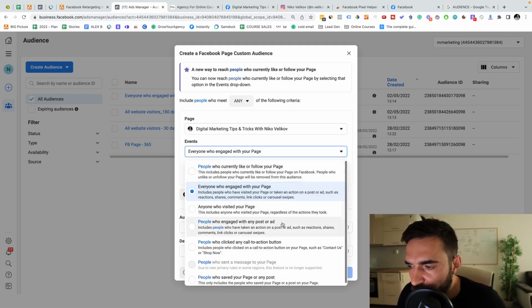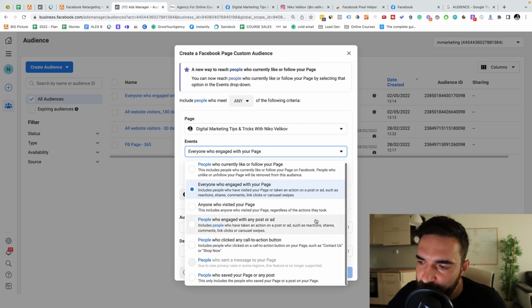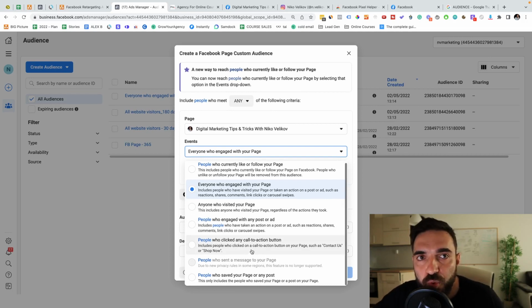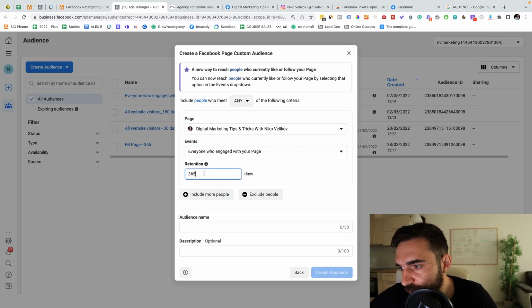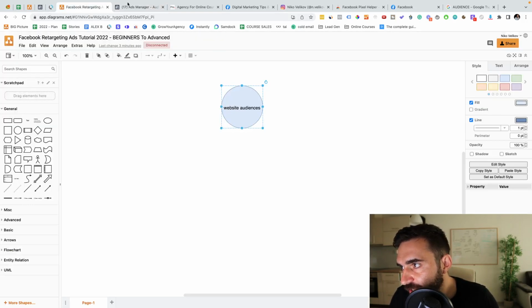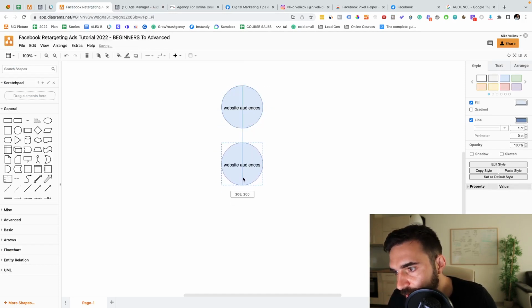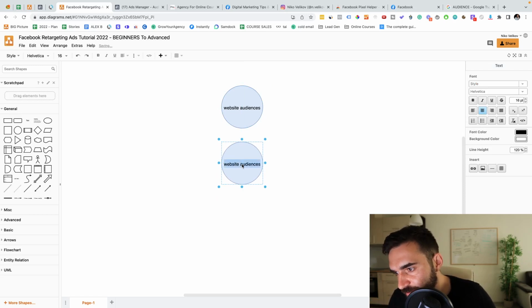People who currently follow or like the page, anyone who visited the page, people who engage with any post or ad, people who clicked any call to action within the page, people who saved your page or any post. So those are the variations you could use. Those are the events you can use to trigger this audience, and you can choose 1 day or you can choose 365 days. I call those audiences engagement audiences.